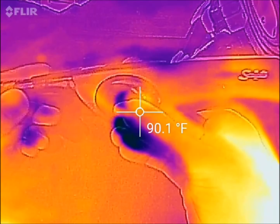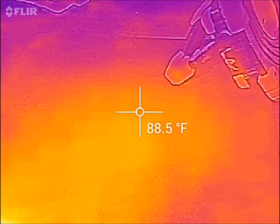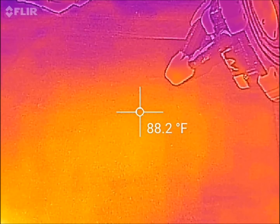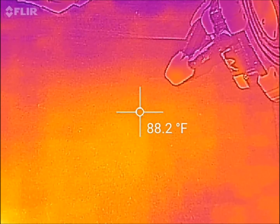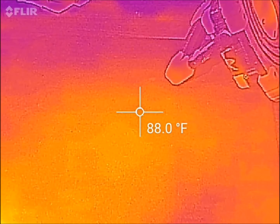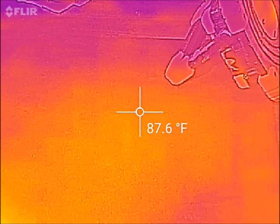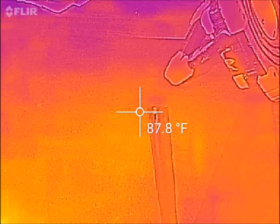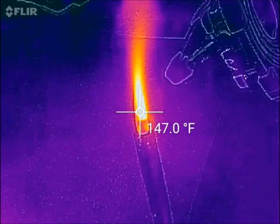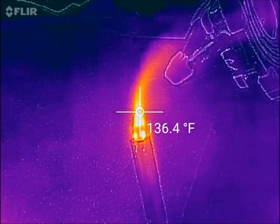Here we have a lighter. You might ask why this is useful — well, it's useful in multiple ways. I'll put some pictures in the video at the end to show various practical applications. I'm a real estate agent, so inspecting properties is a big use case — looking at insulation, inefficient water ducting, AC leaking, the difference between double-insulated versus single-pane windows. I'll start the lighter up here real quick — you can see 147 to 103 degrees right here.